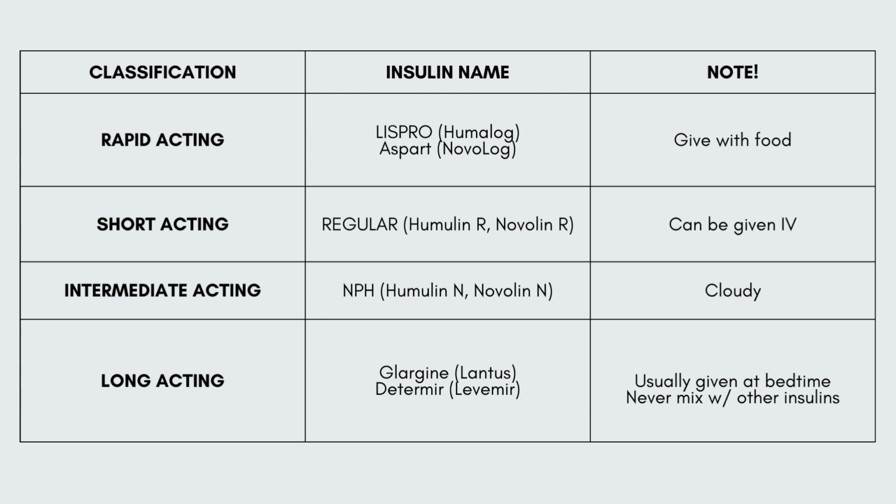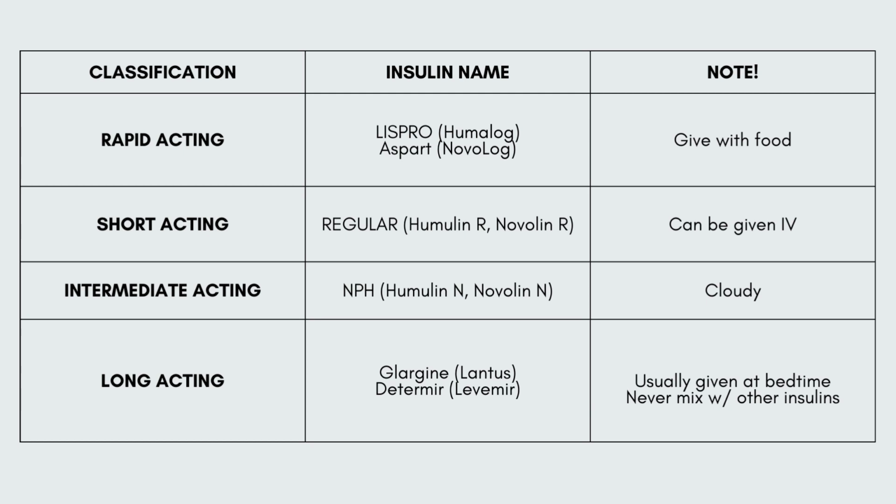This insulin is cloudy in color, the intermediate. It's the only insulin that comes as a suspension. So it does appear cloudy. That doesn't mean it's expired. That's the way it naturally looks. Of course, you should check the expiration date to make sure it is not expired. But every other insulin does come in a clear appearance except the NPH, which will look cloudy. You usually have to roll it and make sure that it is thoroughly mixed before you give it.